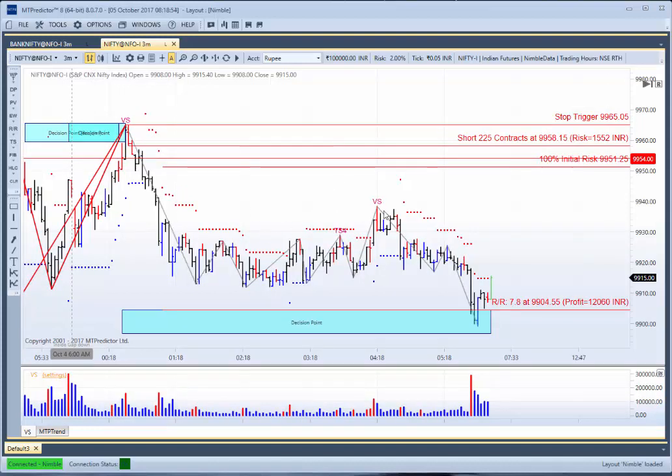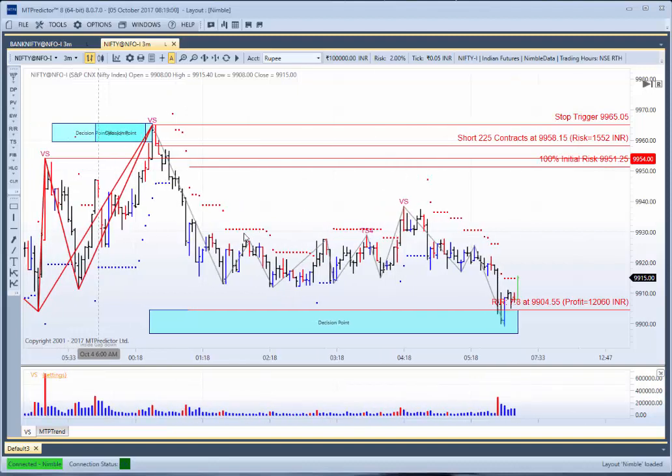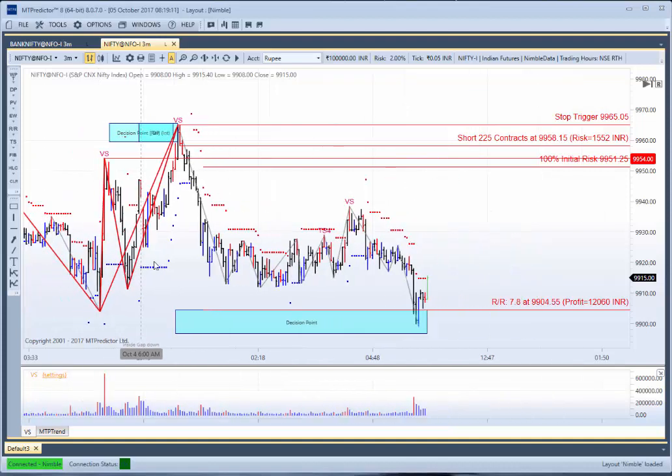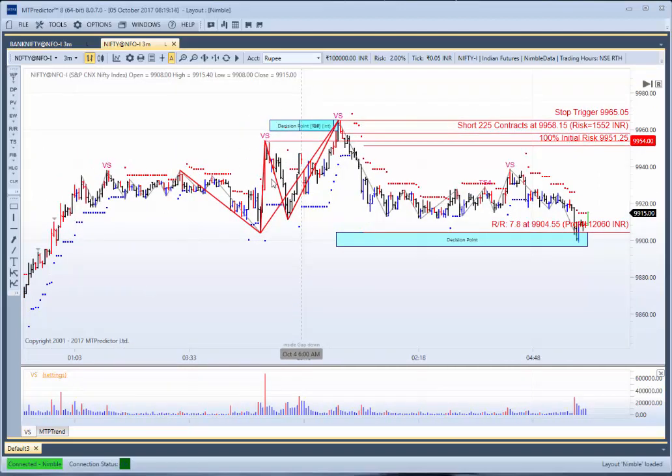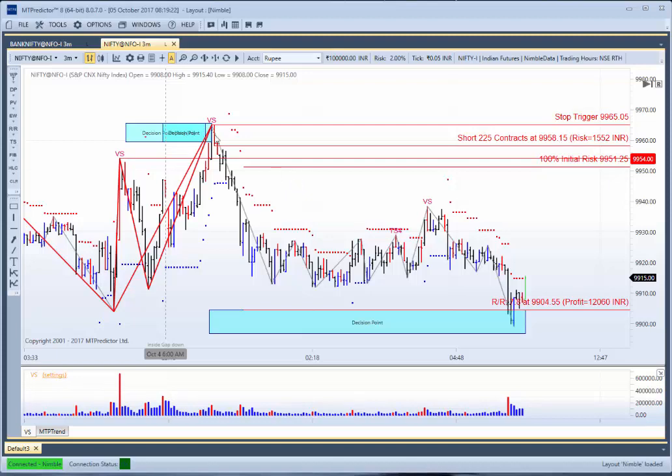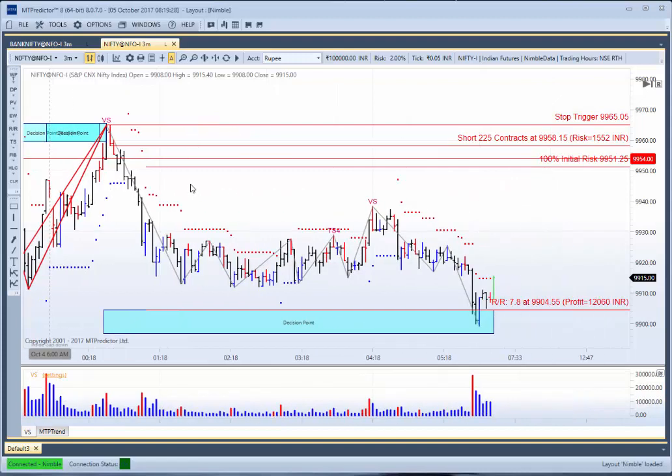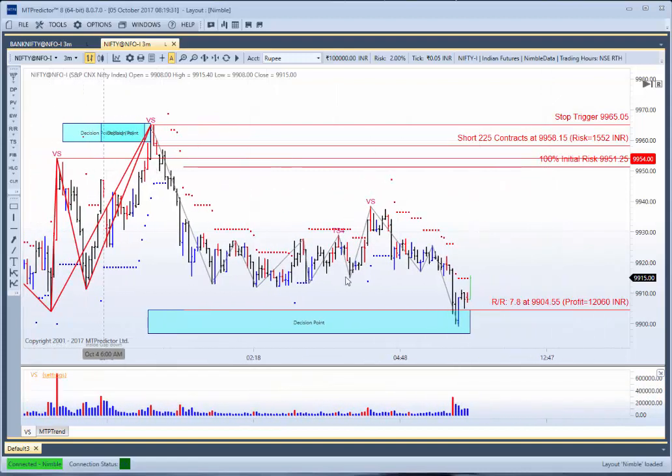Just as a PS, there was another VS setup here, but this VS setup was not quite as good as the previous one. Why? Because it's not failing at an important psychological high. You can see here the market was just chopping sideways with minor pivots, so this was not failing at an important psychological high. Can you see how if I zoom out, this high here, which was the high of the previous day, was a far more psychologically important high than these ones around here. So that's what we need to look for in our VS setup, one that fails at an important psychological high or low. So a great example of our VS setup in action there today on a 3-minute chart of the Nifty.